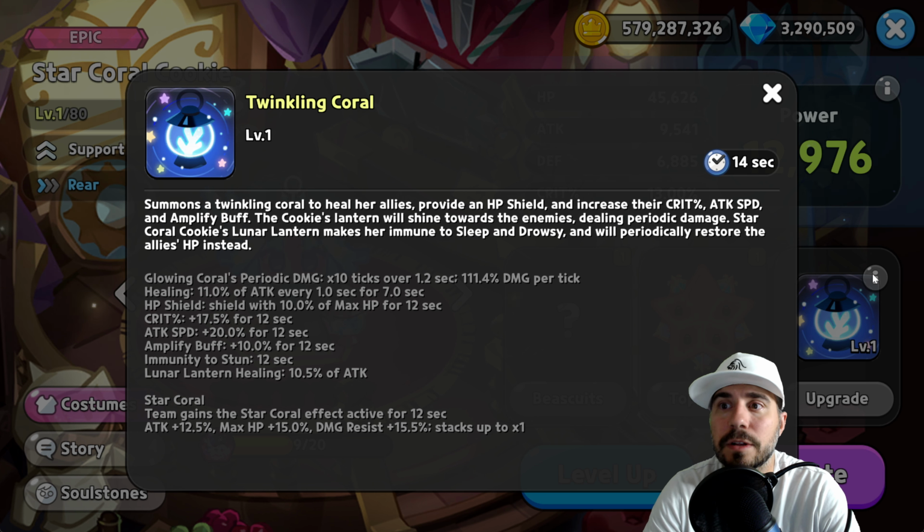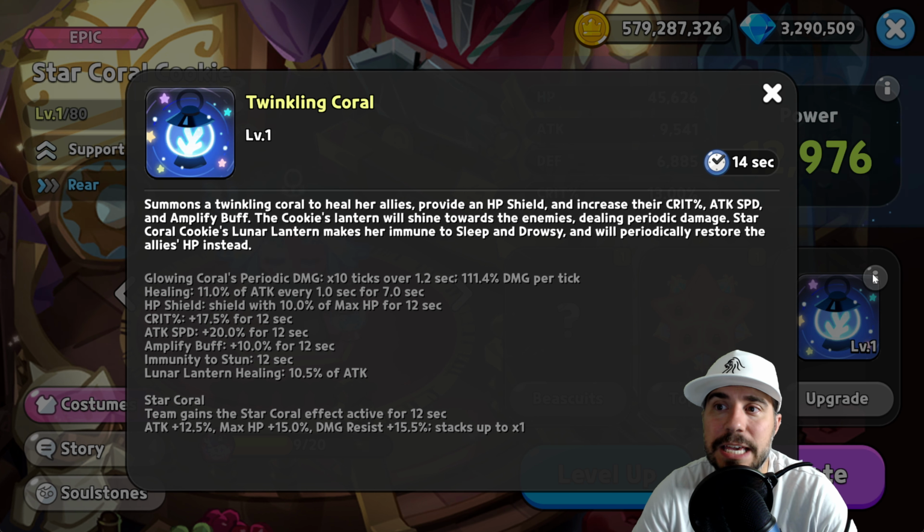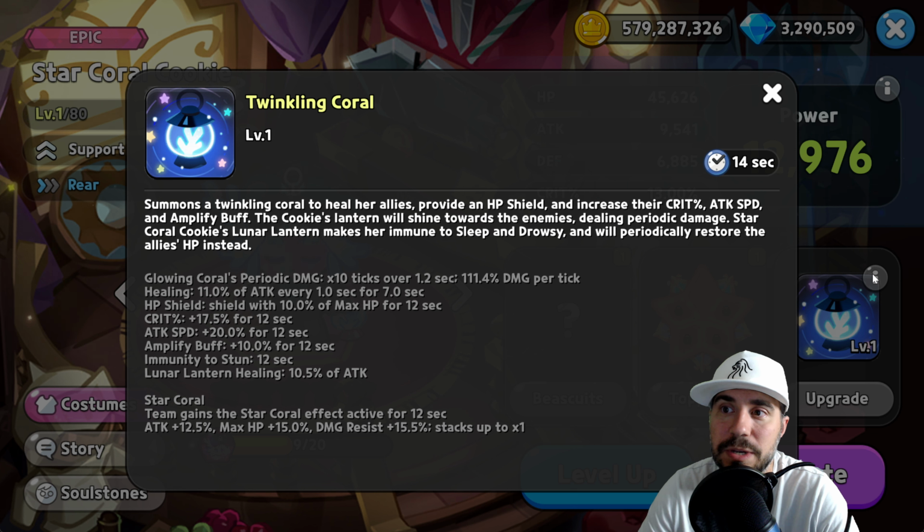A couple things here. Glowing Coral's periodic damage times 10 ticks over 1.2 seconds. Very, very important there to remember. We got tick damage. So that is huge on certain enemies. Hint, hint, hint. Keep that in mind. Healing 11% of attack every 1 second for 7 seconds. Healing HP shield with 10% of max HP for 12 seconds.